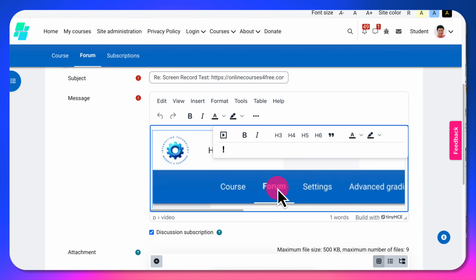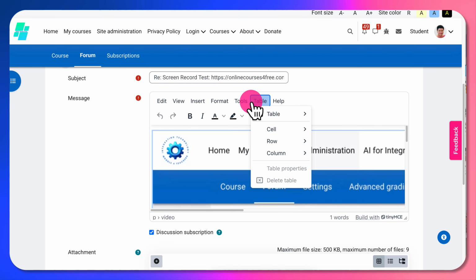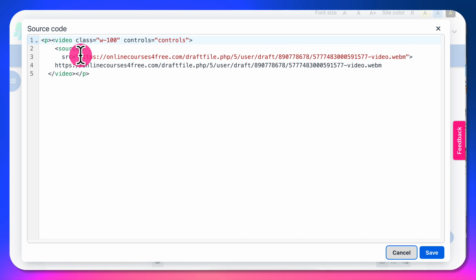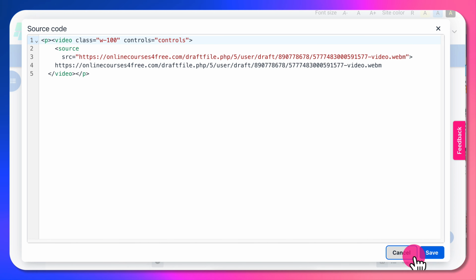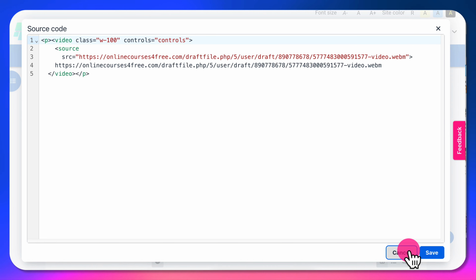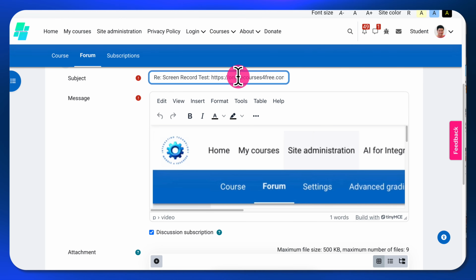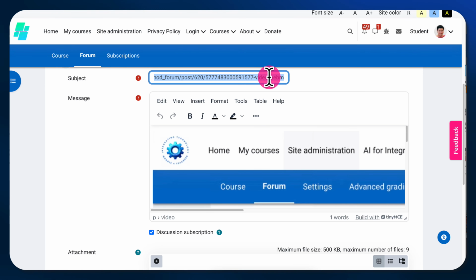Okay, next, what we're going to do, if you want to check it further, is go into tools, and then source code. Under source code, you will get it, but you'll get another one here. Notice what you get here. You get user. That's the wrong one. So that's not what you want. That's not going to work anywhere else but here. So what you need is without the user.